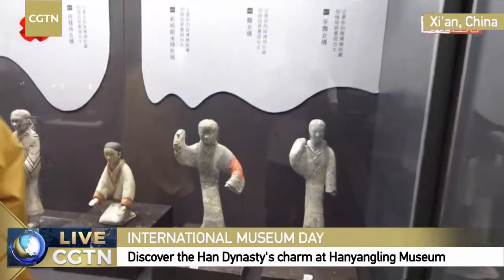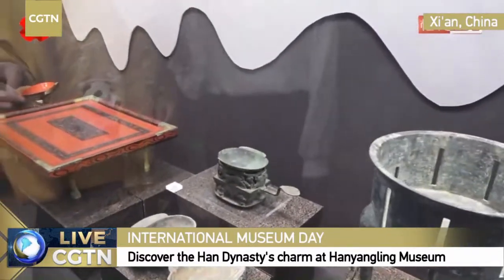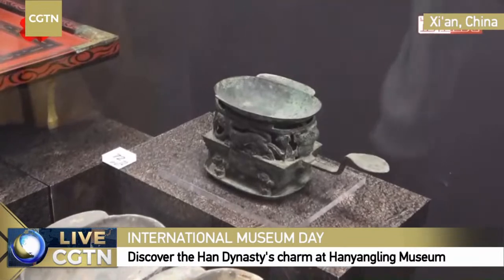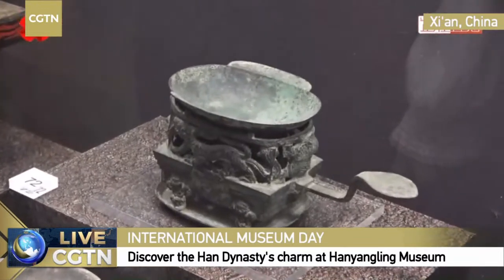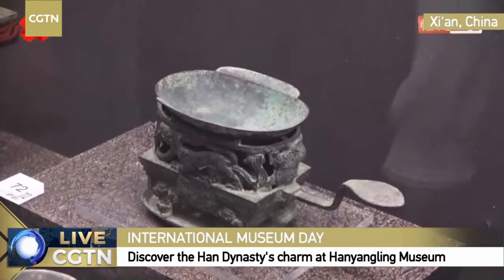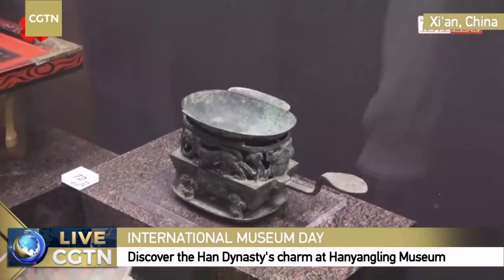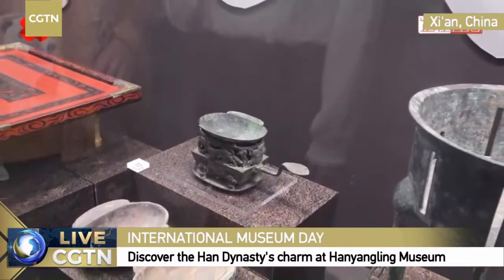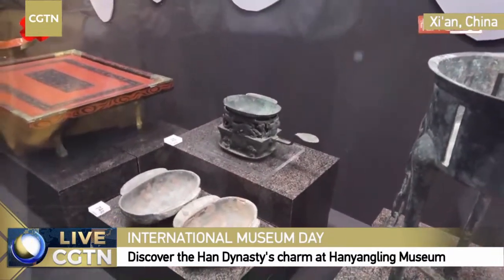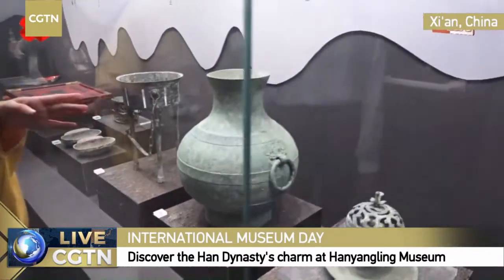And looking at here, do you think this is for hot pot food? Yes. So we talk about the hot pots today, that we have different bowls. And for the ancient time, for the Han Dynasty, here there's a bottom that is a place to heat the bowl so as to make sure that the food inside the bowl would not be cold.